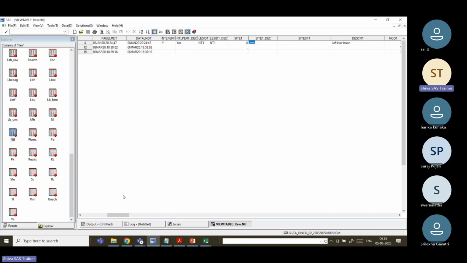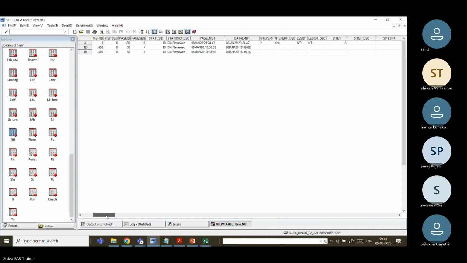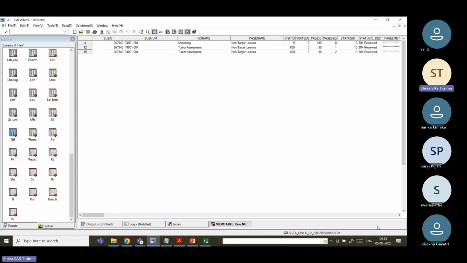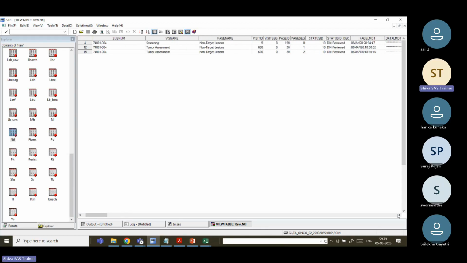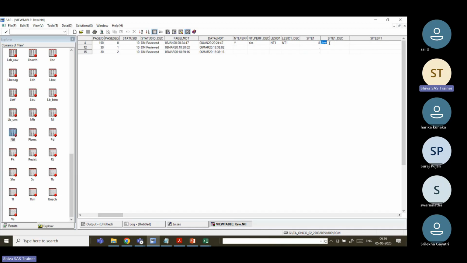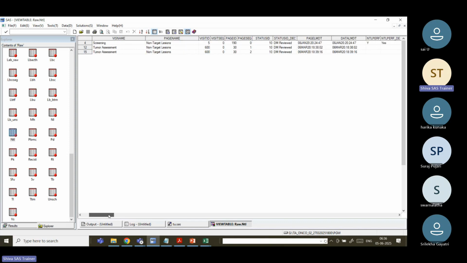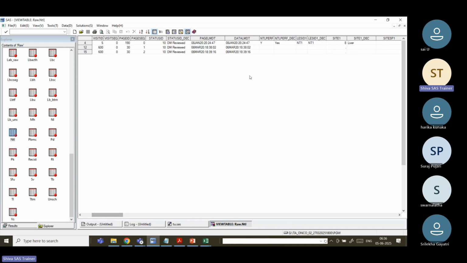This is the screening visit. You can see the screening time and tumor assessment. The screening time information was there, and in the next visit, and the next visit also, it was the same liver only. So I want to populate this info to these two records as well. For that purpose, first I will pick these two records separately, and this record separately. Then this information I just overlap to these two records.